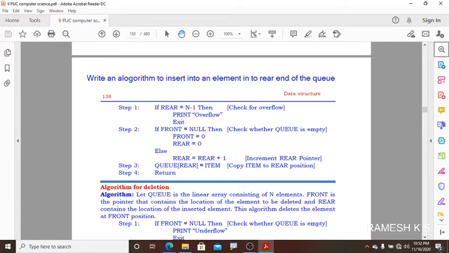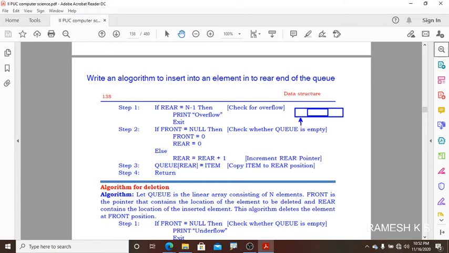Step 1: if rear is equal to n minus 1, then print overflow. Suppose this is a queue having elements.